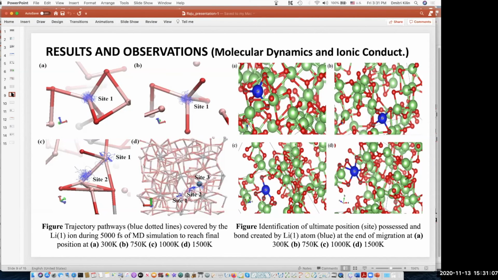So from this point of view, we can say this lithium atom moves from its original position to a neighboring position, and it also moves to a position which is back end. That means whether it is octahedral or tetrahedral, it moves to a position which is back end. So, next slide.